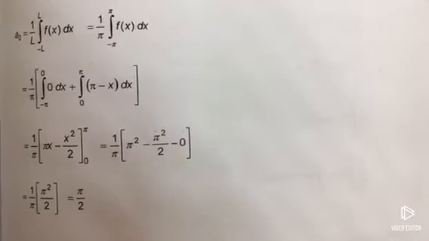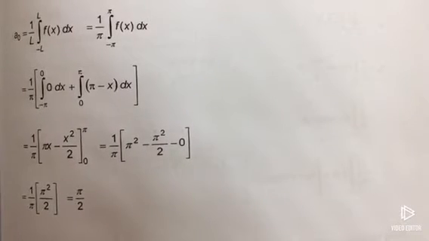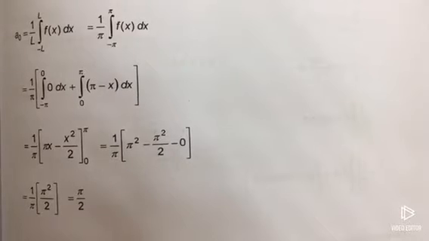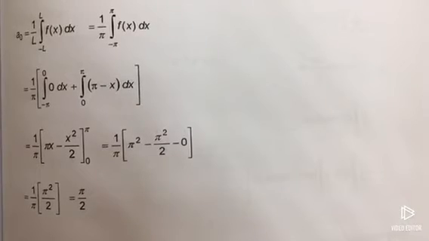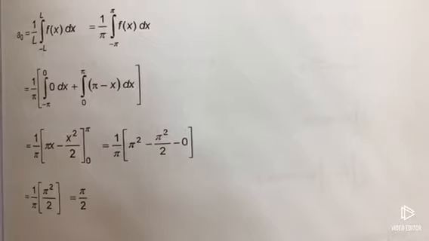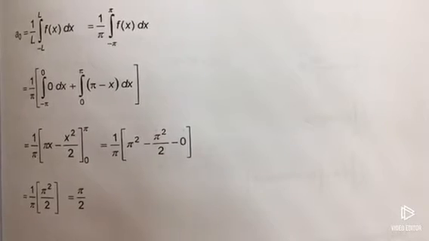Okay, now I will show you how to get a Fourier series. A Fourier series is a series in terms of sine and cosine. So the final answer for this Fourier function will be in sine and cosine. Okay, so first we identify the period.